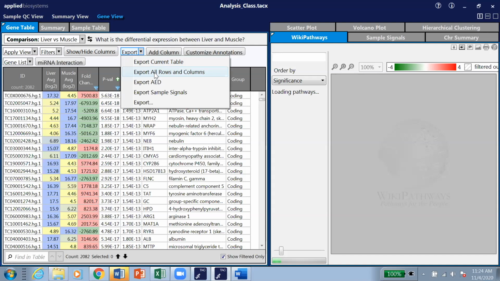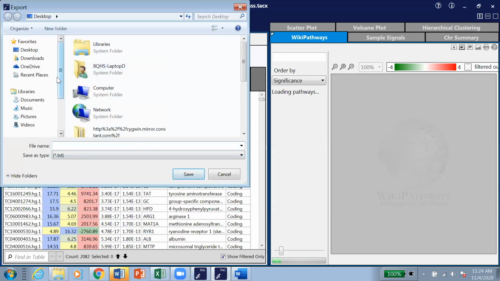So I'll just export all, and then you can select where you want to save it, and then maybe give a name like results.txt, and then hit save, and then you can open that file as an Excel file, and then you can do further analysis. Okay, so this is all about it.